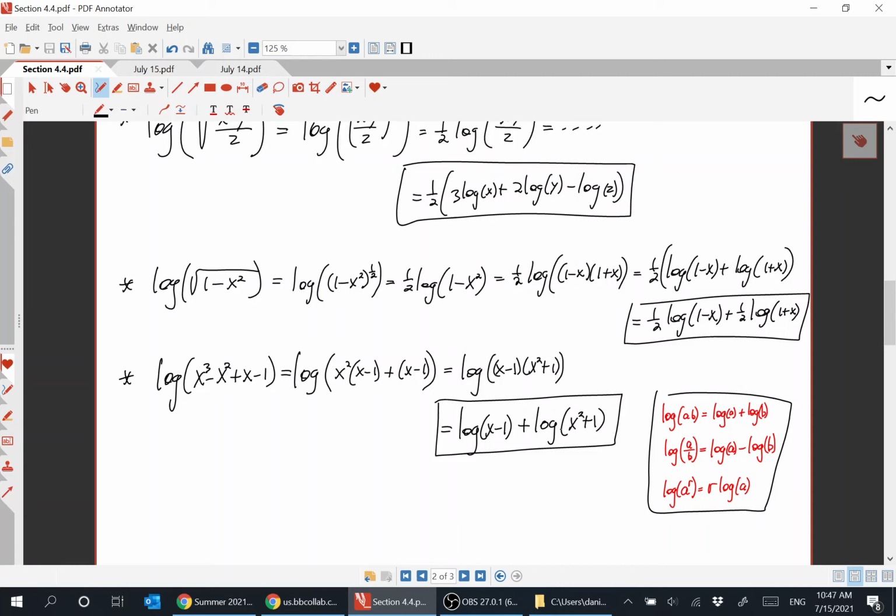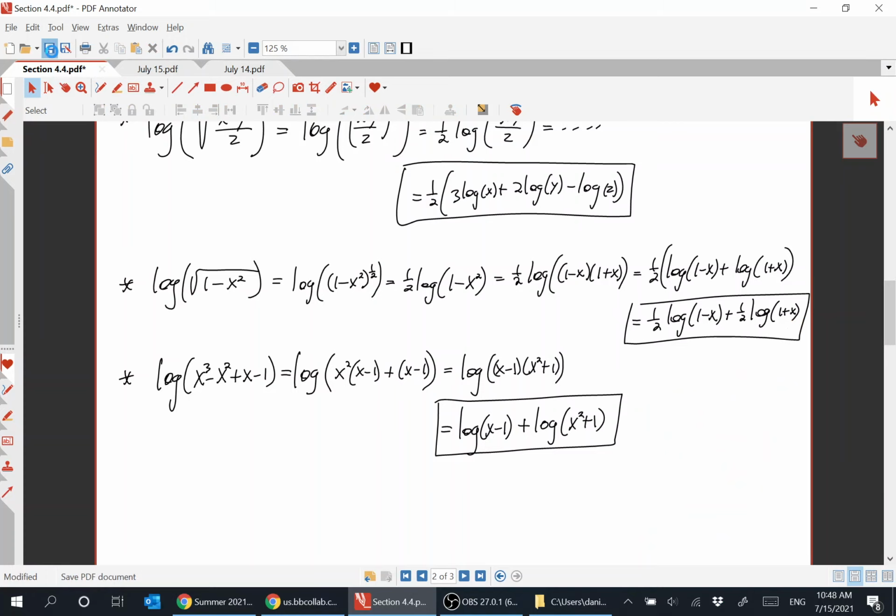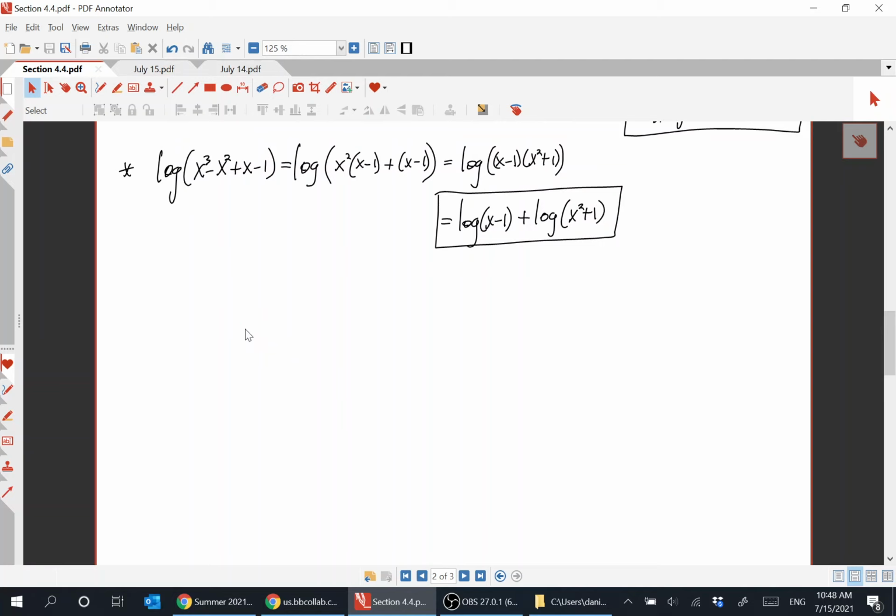Okay. So when you're doing these problems, I would write these down on a piece of paper and leave it next to you while you're doing some of these problems to remind yourself of what those are rather than guessing at them. All right. So those are the three algebraic properties of the logarithm function that are important. And the last important property or formula for logarithms is the change of base.